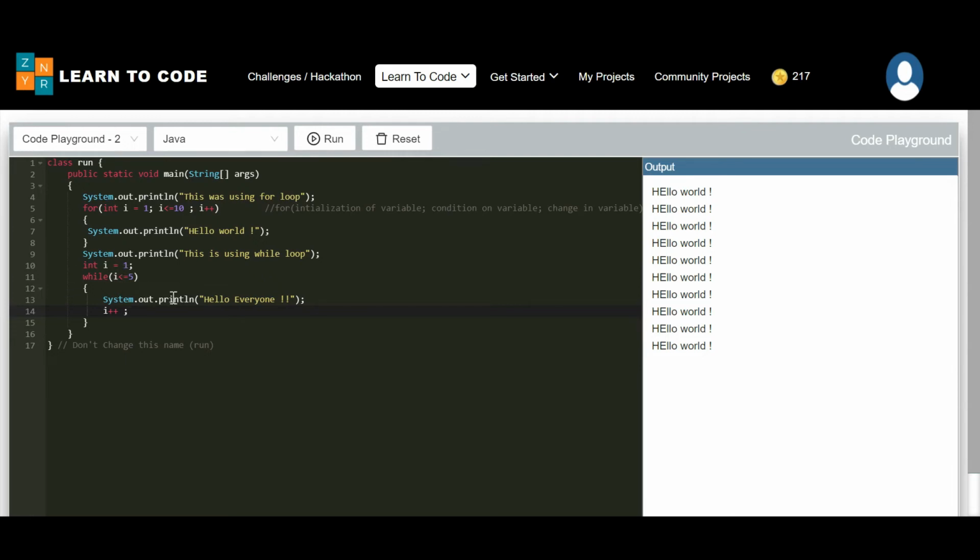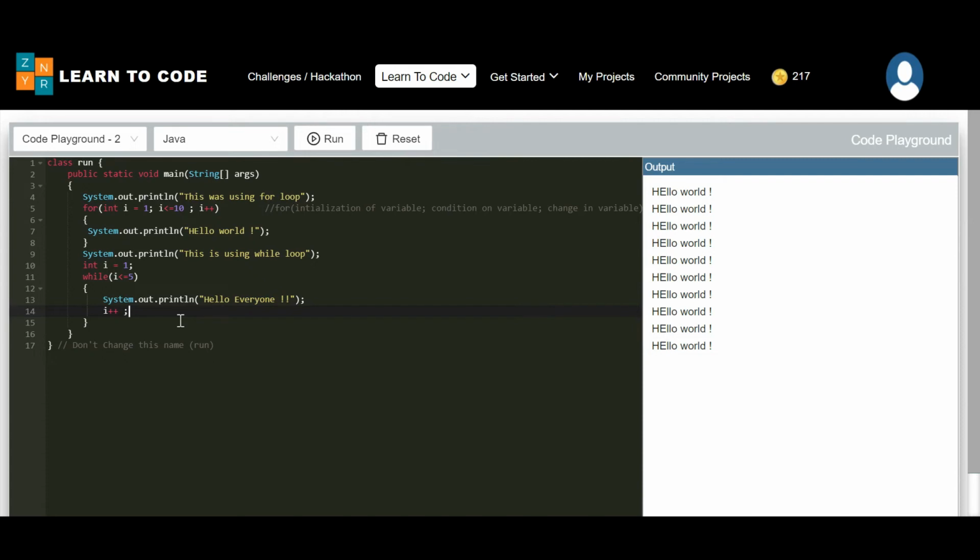Again we print out. Now we again increment the value of I by 1. 4, now again we print out hello everyone. We increase the value of I by 1. It becomes 5. 5 is equal to 5 and this is the last time that we print hello everyone.